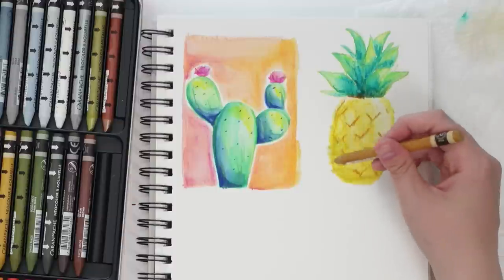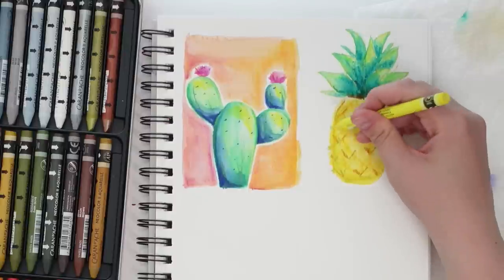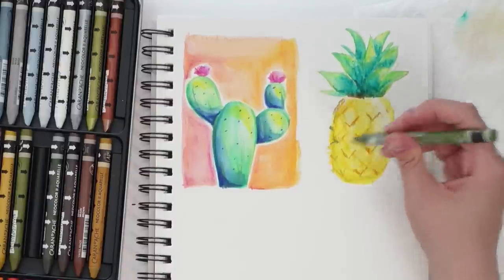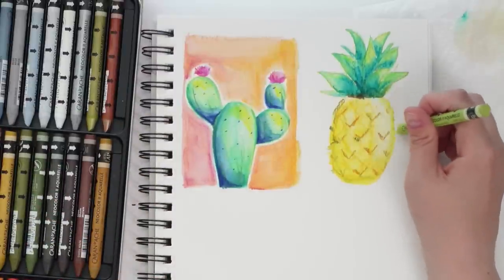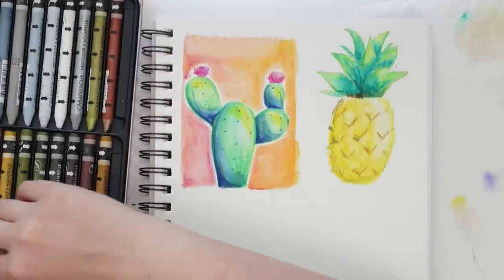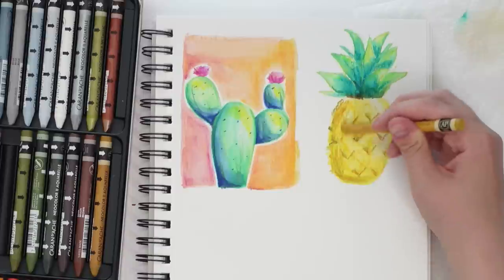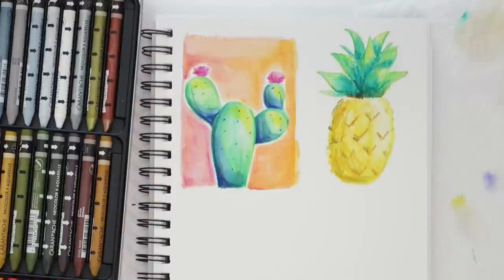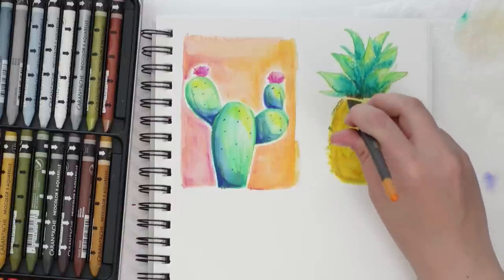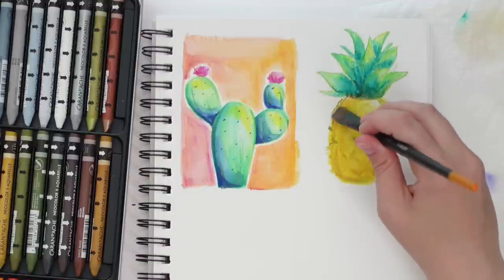Make it a little bit lighter over there. Get our bright yellow. I don't know, it's totally up to you. I still like that olivey color. You know how some of it's kind of, that's too dark. I want that light olive. Maybe just a bit more darkness at the bottom here. Maybe more towards the side will make it a little bit darker. I'm really just scribbling. Just gonna render the whole thing out like this. Try and blend it up there a bit. I don't know. Just having fun.